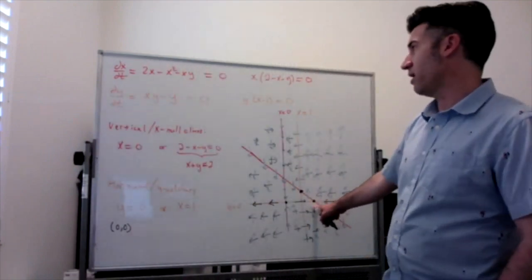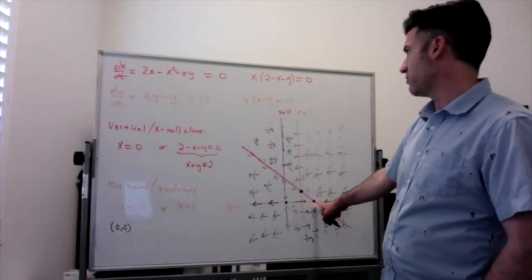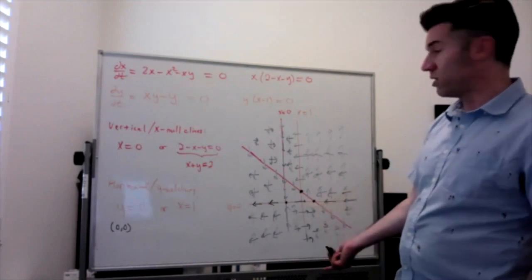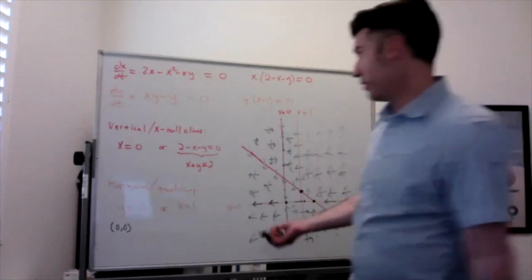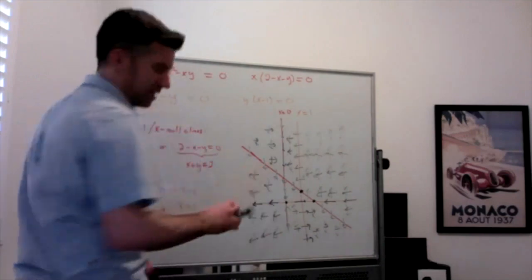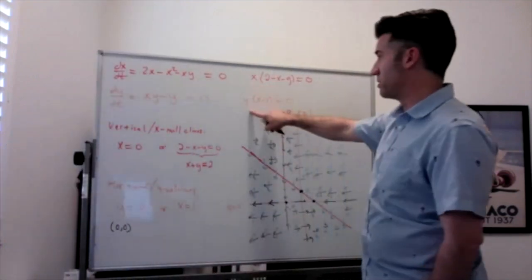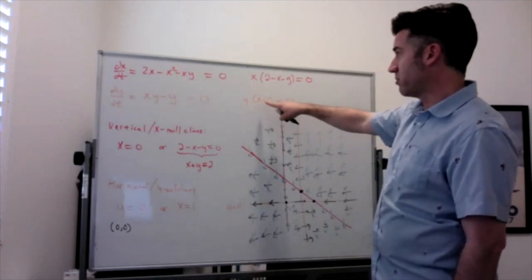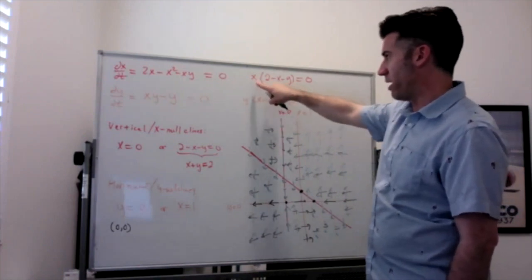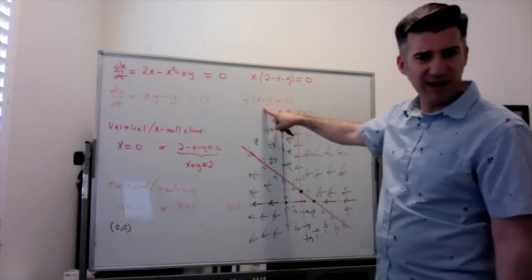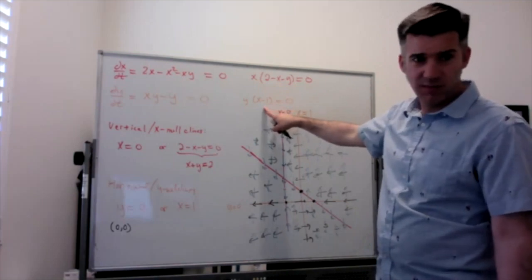So how would we figure that out? Well, I'm not even sure. No, it's fine. We could set the equations equal to zero, like what we usually do. So I know that x could be 0 and y could be 0, or x could be 0 and x could be 1. That doesn't work if x is 0 and x is 1.